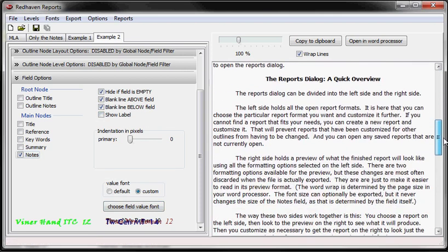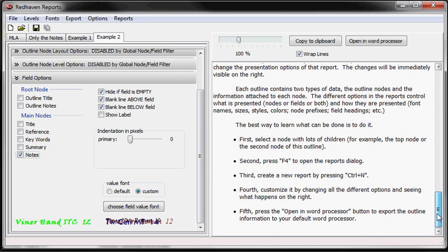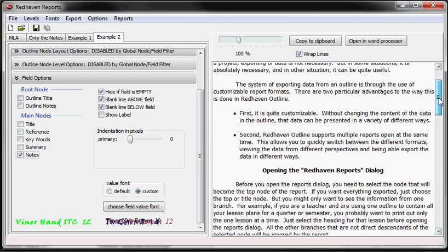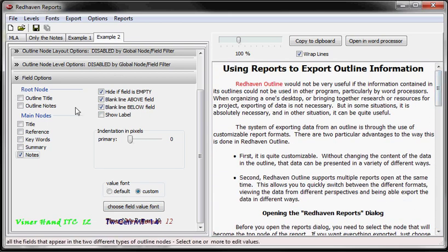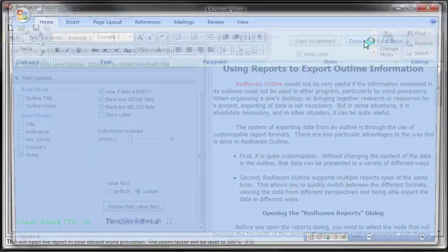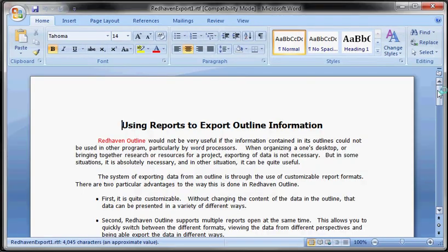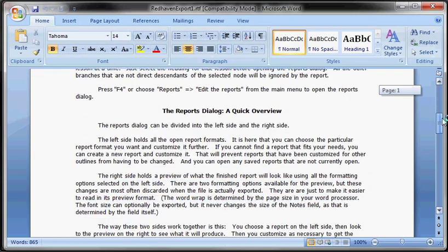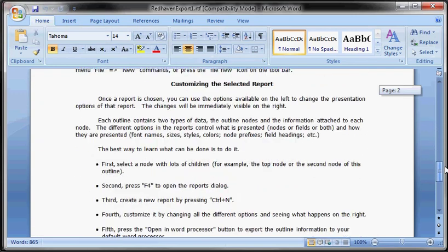What this does become is like the report. This is not an outline format, though it came from an outline. These were each attached to the outline nodes. If I like it, I can open it in a word processor, edit any more if I want, and print it out.